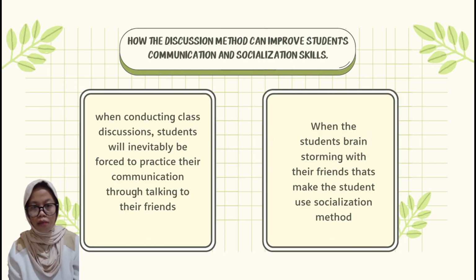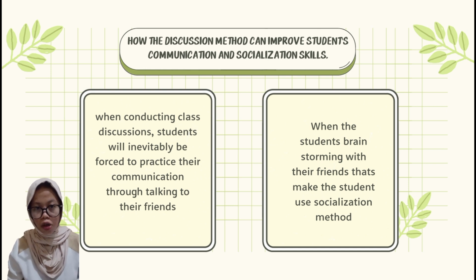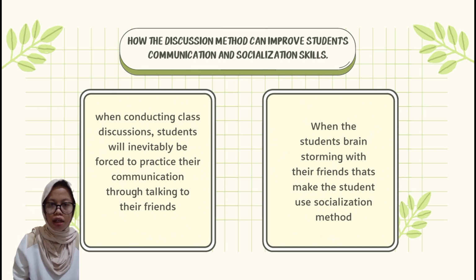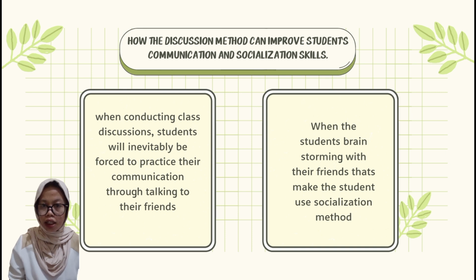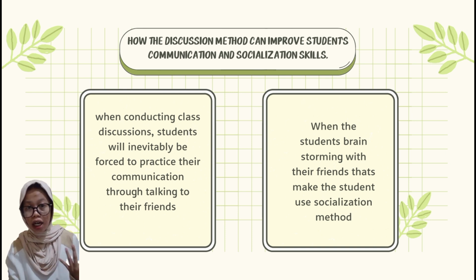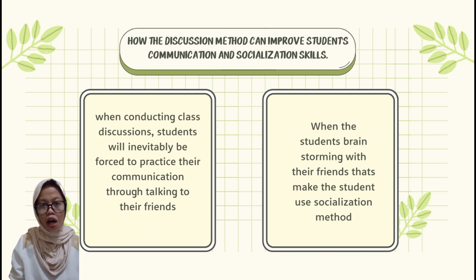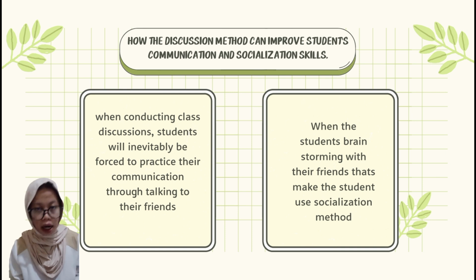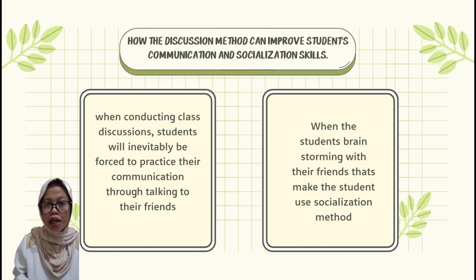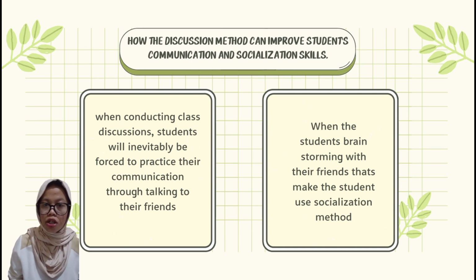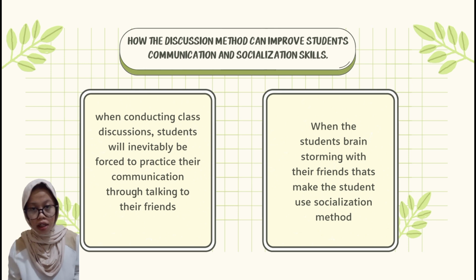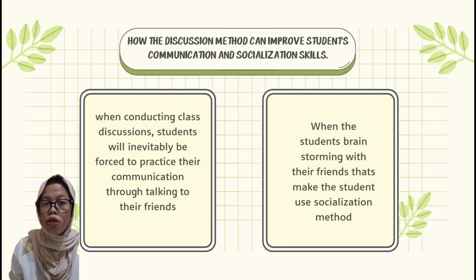How the discussion method can improve students' communication and socialization skills. Discussion is an activity that requires communication and socialization skills. When conducting class discussions, students will inevitably be forced to practice their communication by talking to their friends or when they present their group discussion results. When exchanging opinions, socialization is also needed so that the discussion can run smoothly.